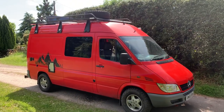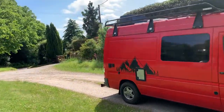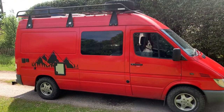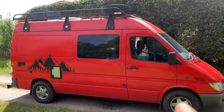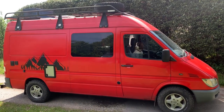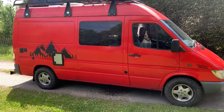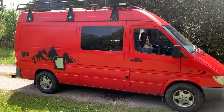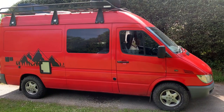Must be getting on for like 4 years ago. To be honest, in the original thing, I was going to break it for spares. And then I looked at it and I thought, make a good camper van, mainly because it's Euro compliant. So you can drive into all the major cities of Europe now, all the major cities in England, and not have to worry about it. So we had a choice between this or my big 416. And the trouble of the long wheelbase 416, lovely van, but it's massive, doesn't fit in a car parking space anywhere. And it was just too big.